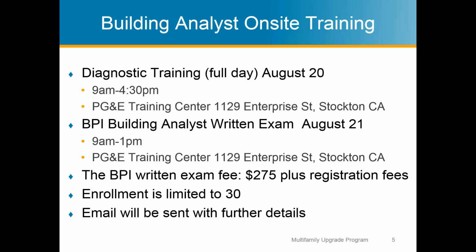As you can see on the screen, the only fee that we're charging for is the fee for the written exam. If you'd like to challenge for the BPI Building Analyst test, the fee is $275 plus the registration fee for the actual test itself. Please enroll early. The space in the classroom is limited, so be aware of that. When you want to enroll, you'll have to pay your fee to reserve your spot, and there's availability for 30 students to take the test on that day. With that said, I'm going to turn it over to Scott and mute my line so that we cut out this background noise. Go ahead and take it away, Scott.